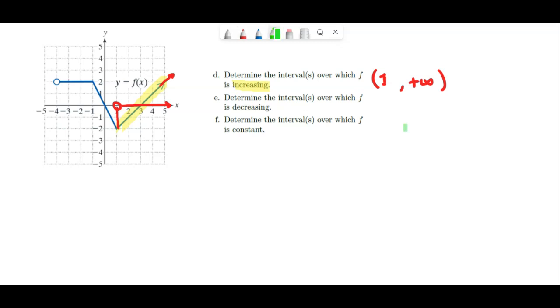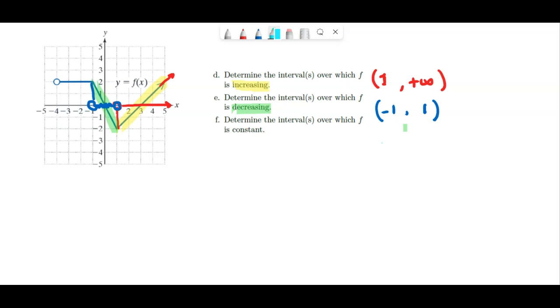For the next question, we are looking for where the graph is decreasing, and we can see decreasing, going downward, is in this area. So whenever we want to separate it on the x-axis, we're going to stop here, and then it's starting from -1 right here. So this is the interval that you should write down. It starts from -1, open, and comma, stop at 1.